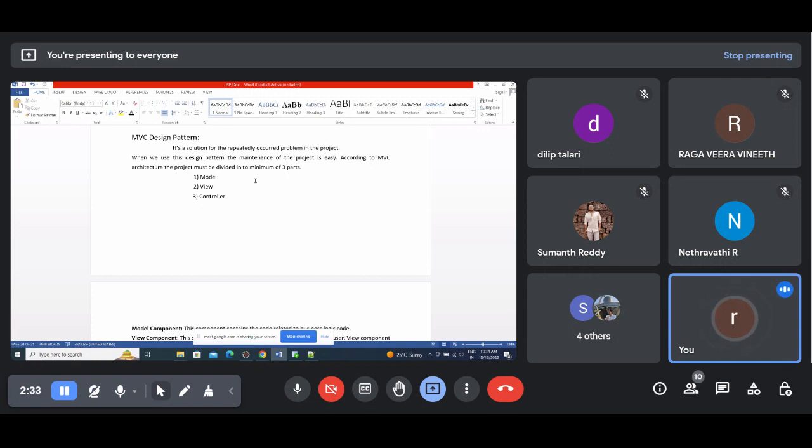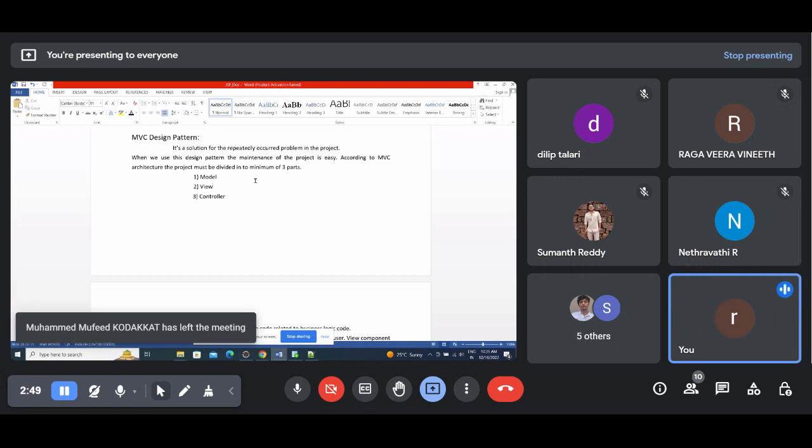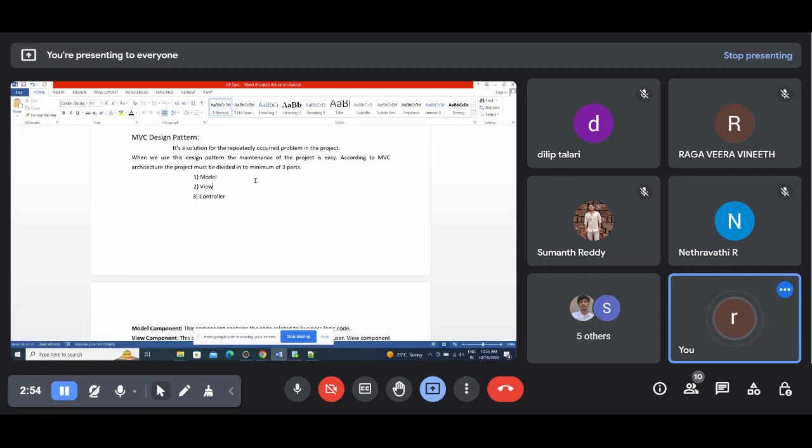The solution is normally provided by architects in the companies. They do some R&D, and they provide a solution for commonly faced problems. In that way, this MVC design pattern also came into the picture. If we are following the MVC design pattern, the maintenance of the project is easy.